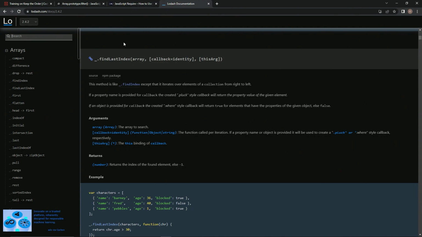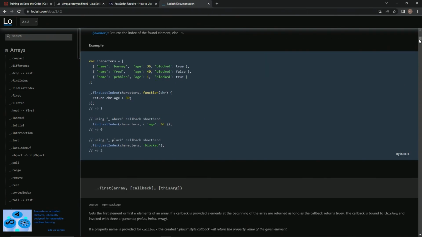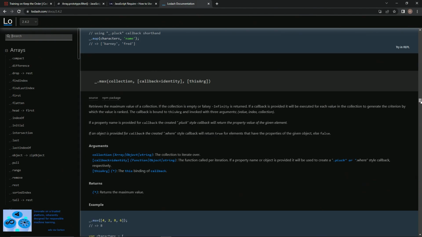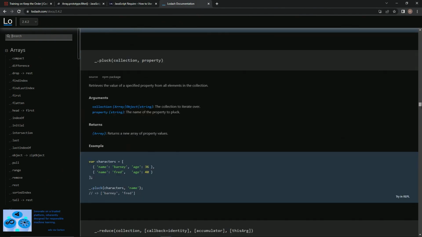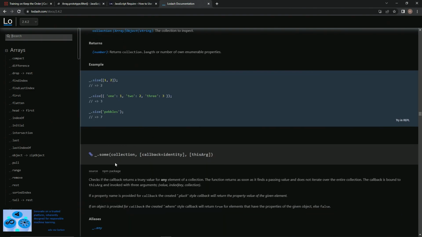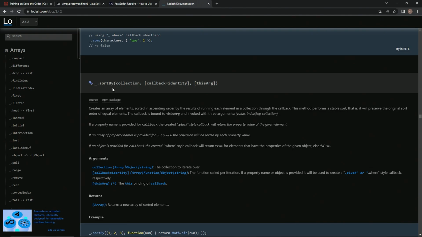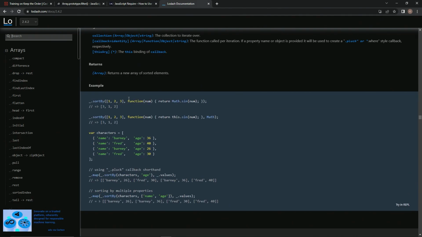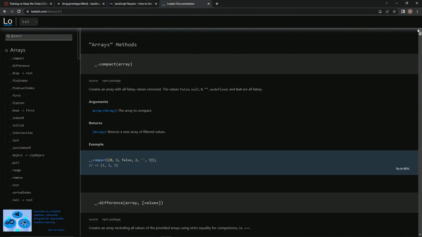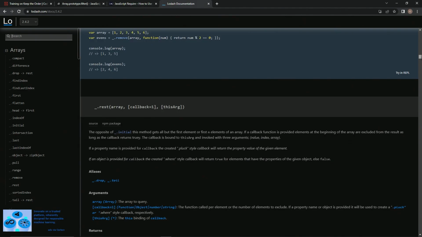Find last index. Well, JavaScript has that one, but the one that JavaScript doesn't have is something down here. Let's keep going until we get to the S's. Sort by. Okay, it was so easy to find earlier.